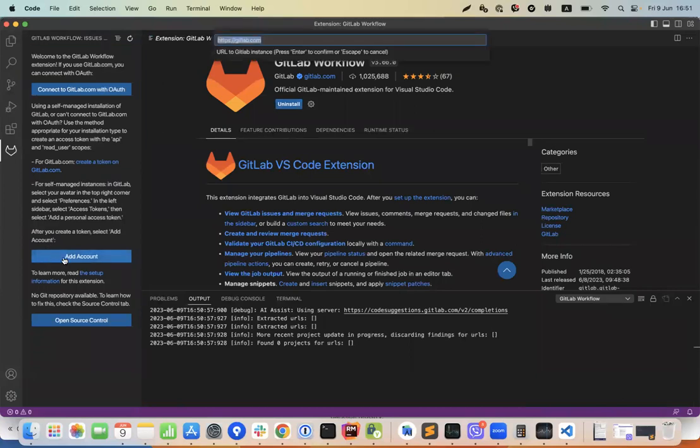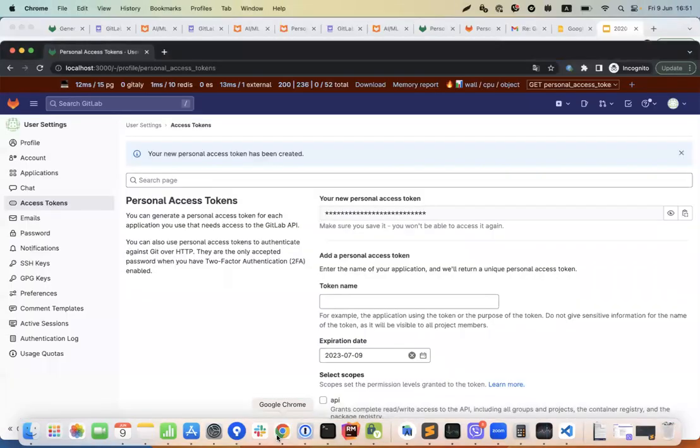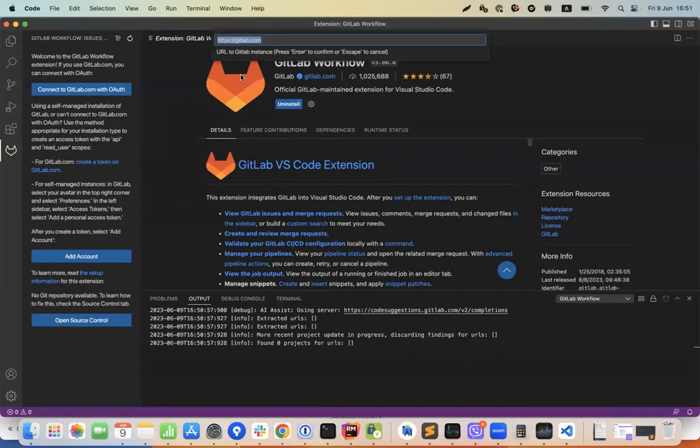By clicking add account, you will need to enter the URL for your own instance. By default, it's gitlab.com. So let's copy the URL. I'm using my local environment, so it's just localhost, but a self-managed instance will have its own URL. I will copy it here, press enter, and now it says paste your GitLab personal access token that you created.